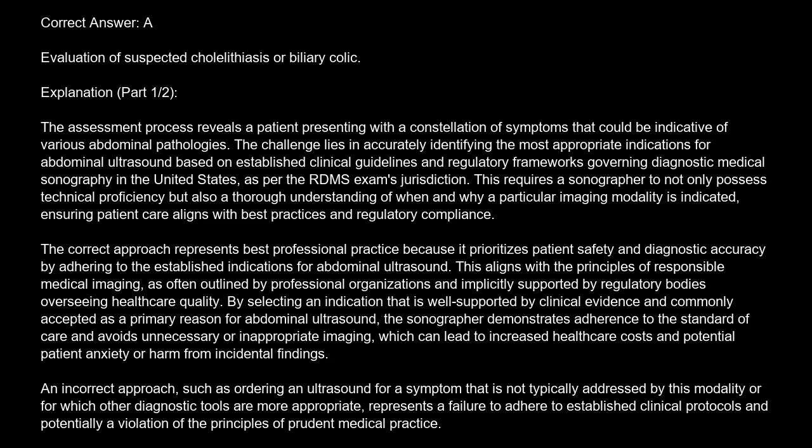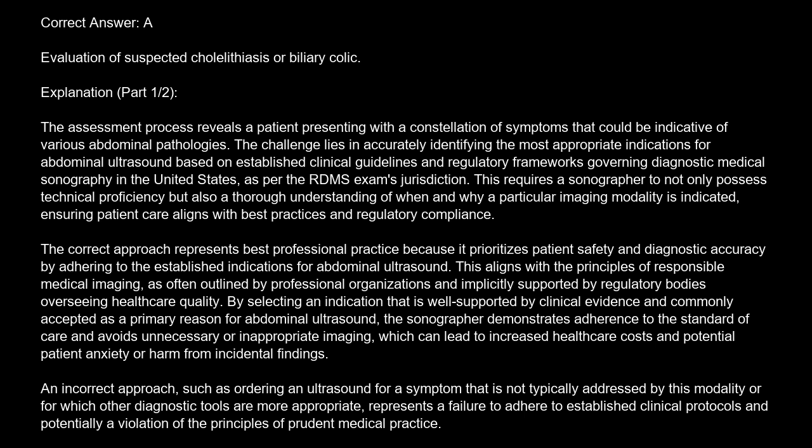Explanation. The assessment process reveals a patient presenting with a constellation of symptoms that could be indicative of various abdominal pathologies. The challenge lies in accurately identifying the most appropriate indications for abdominal ultrasound, based on established clinical guidelines and regulatory frameworks governing diagnostic medical sonography in the United States, as per the RDMS exam's jurisdiction. This requires a sonographer to not only possess technical proficiency, but also a thorough understanding of when and why a particular imaging modality is indicated, ensuring patient care aligns with best practices and regulatory compliance.